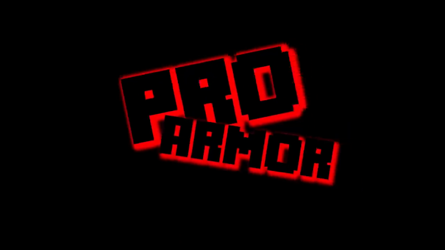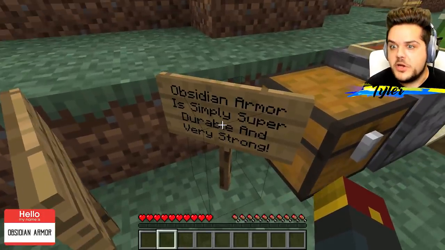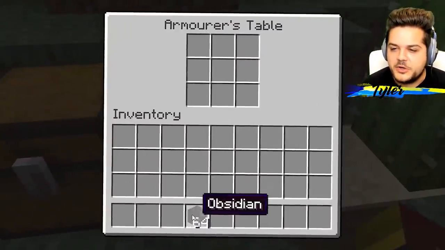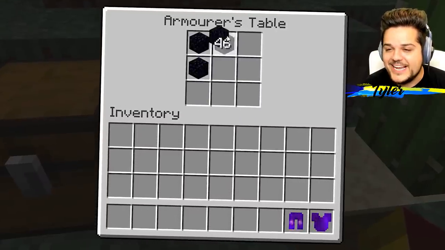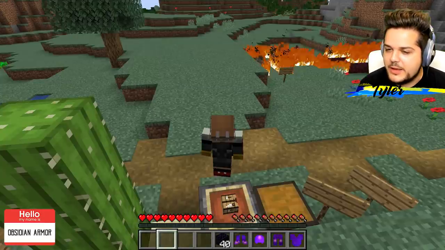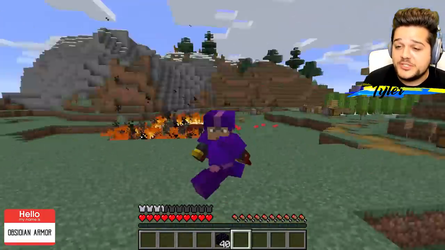Oh, no! Pro armor. Obsidian armor. Super durable. Very strong. Check it out. We got the goods right here. Obsidian chest plate. Obsidian leggies. Obsidian helmet. Obsidian booty. I guess chesty, would that have been the last? Whatever, look, put it on. You looking good. Glowing obsidian status.